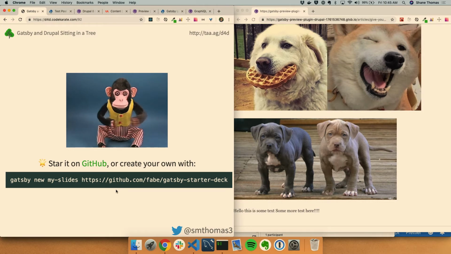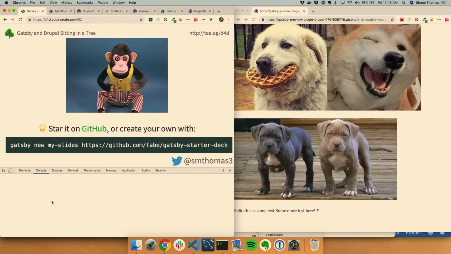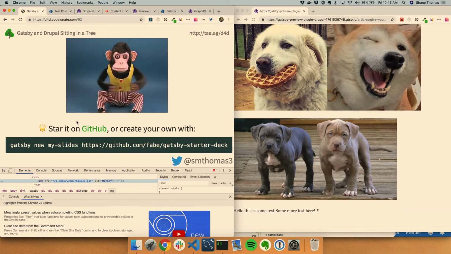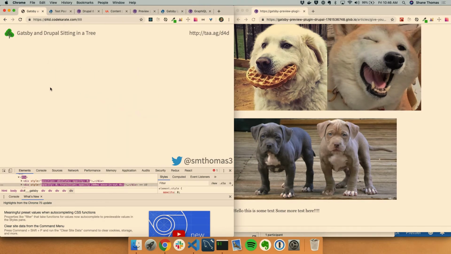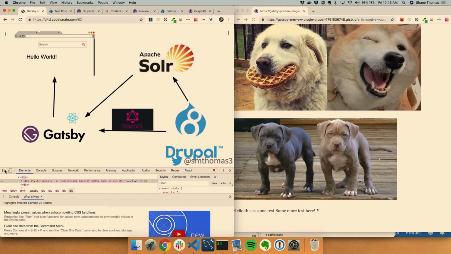Any other questions? Yeah. Image-wise, when you do the Gatsby develop, is there a process that's copying the images over to a new folder, or do you have to recreate the folder structure, or is it just pointing to the original Drupal site? So it pulls it in. If you look at it, this one's a third-party image. Let's find one that actually has an image. But yeah, it's pulling it into the Gatsby.